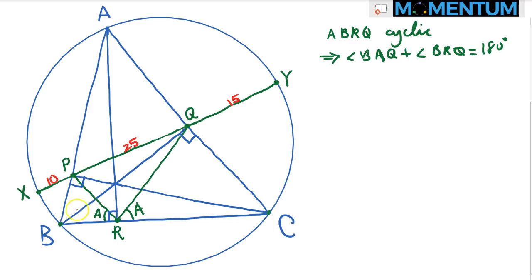And if you focus your attention on, say, quadrilateral BPQC, which is also cyclic, that would tell you that this angle here is also B, and as a result, this part would be B as well. And finally, focusing our attention on cyclic quadrilateral BPQC again, it's clear that this is angle C, and APRC again, this angle is also C. So this angle is also C.